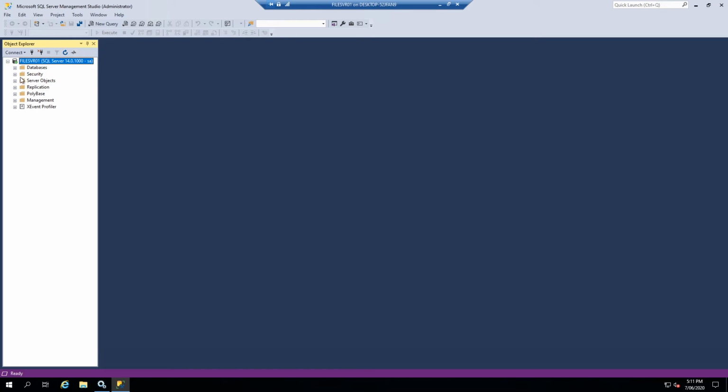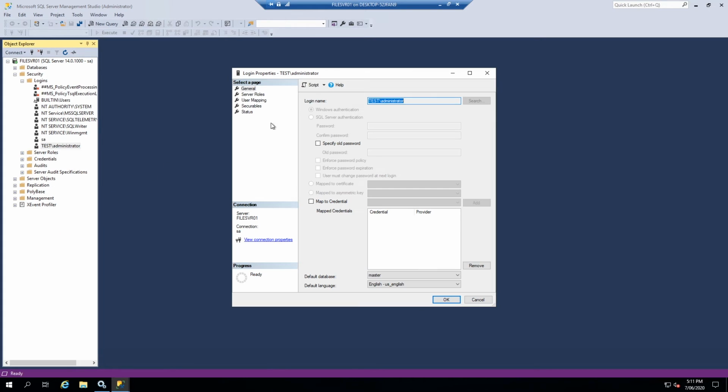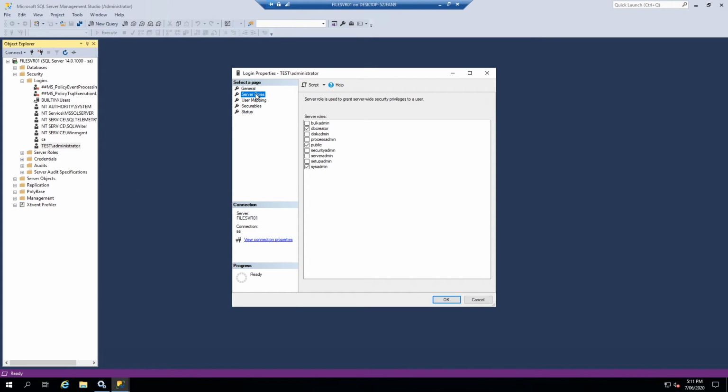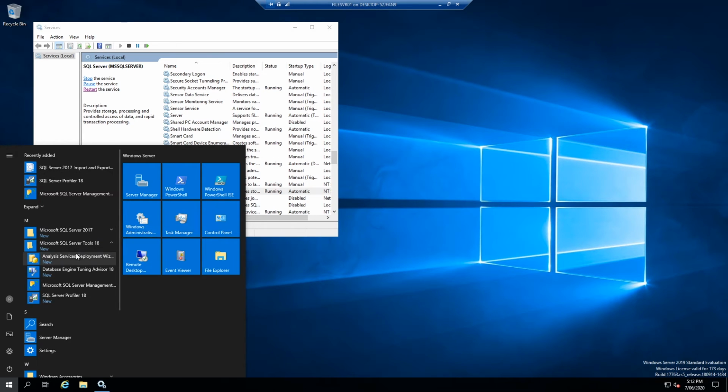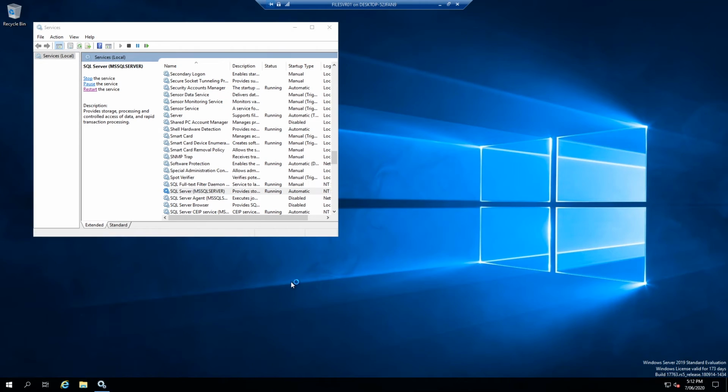And we'll go into the security logins and let's check some other stuff. So we've got the sysadmin role. Possibly, we'll try this as well. We'll try running this as an administrator.